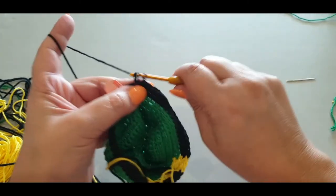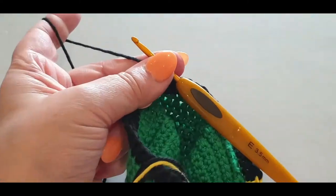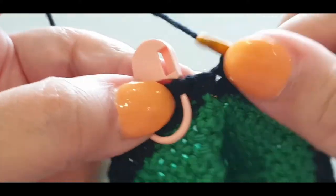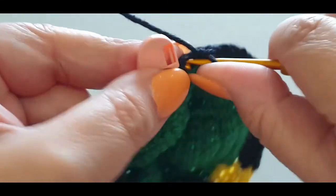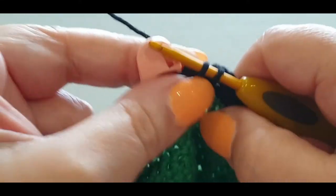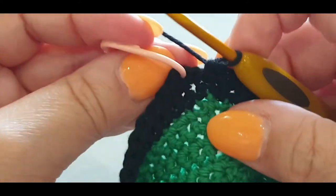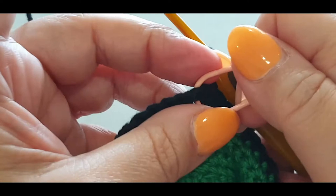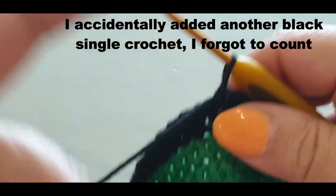Guys, how'd you go? I ended up tangling my yarn. You can see the yarn, look at that. We have to detangle, okay? All right, so there's one more stitch right there, single crochet in that stitch, and you are slip stitching. I'm going to take mine out because I can't see anything here. Can you see yours? Oh, black, what do you do, huh?